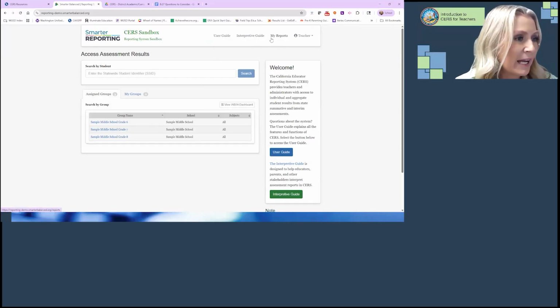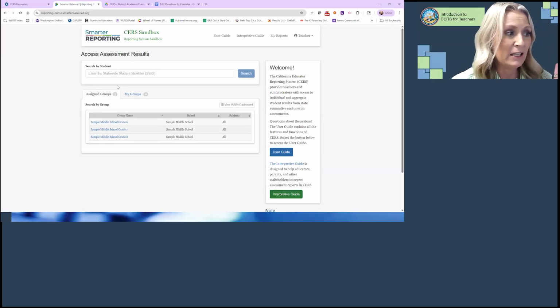Over on the right-hand side is My Reports, as well as the log in and out in your live environment, but it also exists for the sandbox to navigate between the different roles. Over here, you'll notice we can access the assessment results by that student view I mentioned, and also those assigned groups. So remember, teachers, if you log into your live environment and you do not see groups here, please contact your administrator as soon as possible.